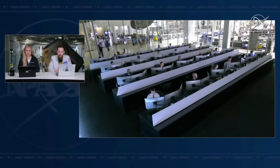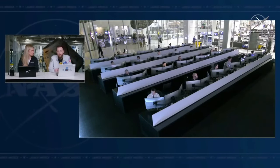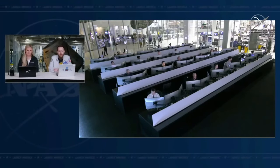We promise we're not just showing you us because we want to. As soon as we get views of that Dragon again for that final approach, we'll be bringing it to you. We should be just about 3.5 minutes, a little bit more, from docking. As you heard, we're going to hear a call out for crew hands-off point. They'll just call up CHOP. And that, as Kate said, is just telling the crew they are not to send any commands to abort. At that point, any abort commands will come automatically from Dragon's flight computer.